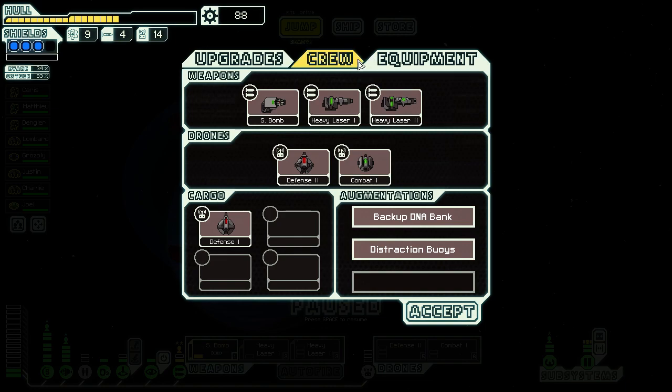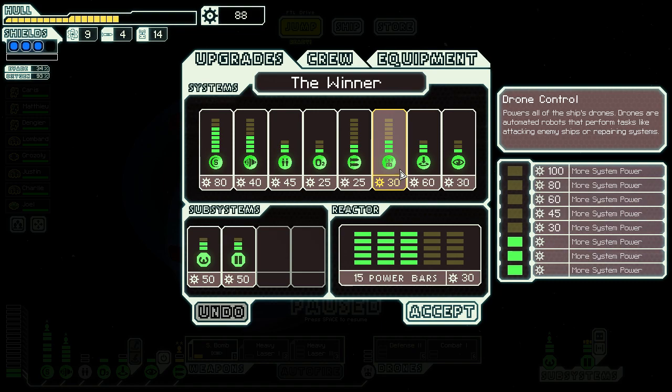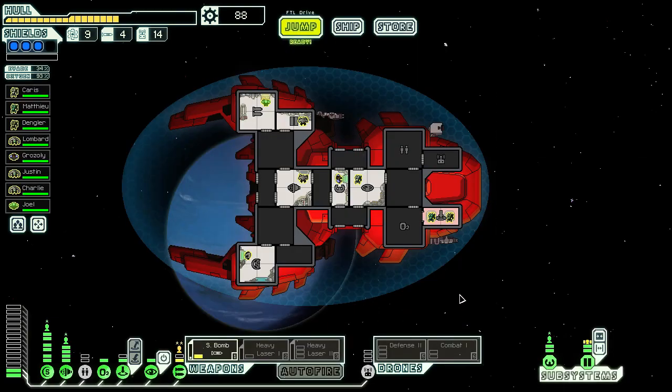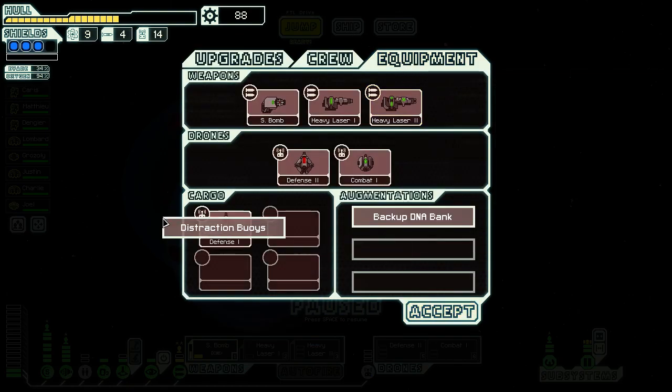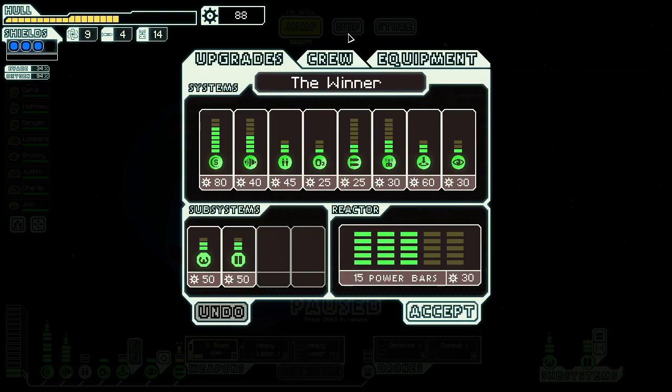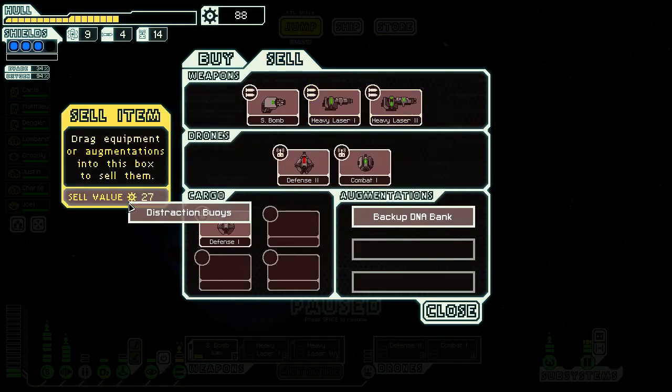Can you imagine that? Upgrades to drone control, getting up to 4 more levels would cost us, let's see, quick math here, 215 scrap to get up to the amount of drone power necessary to get both that combat drone and the defense drone online together. Let's go ahead and get over to this store real quick and sell the distraction buoys, because of course those are completely useless now. Well, not completely useless. We could use them one more time in Sector 8.